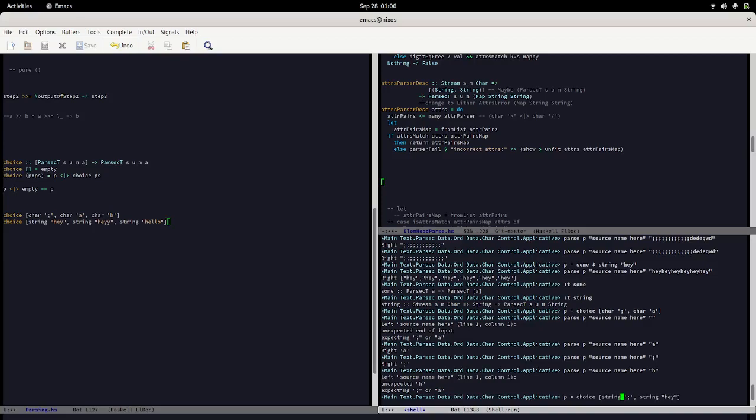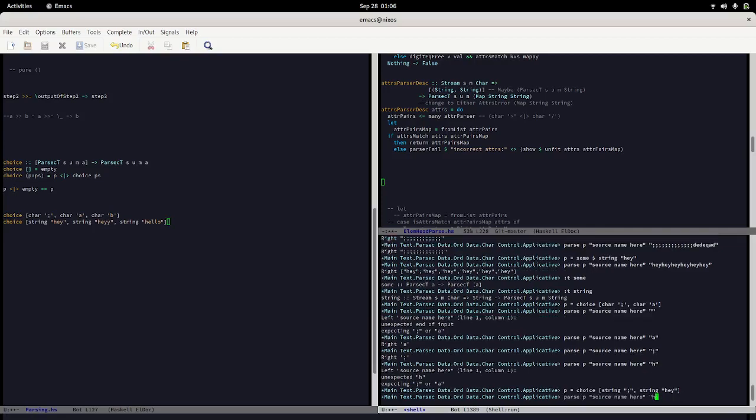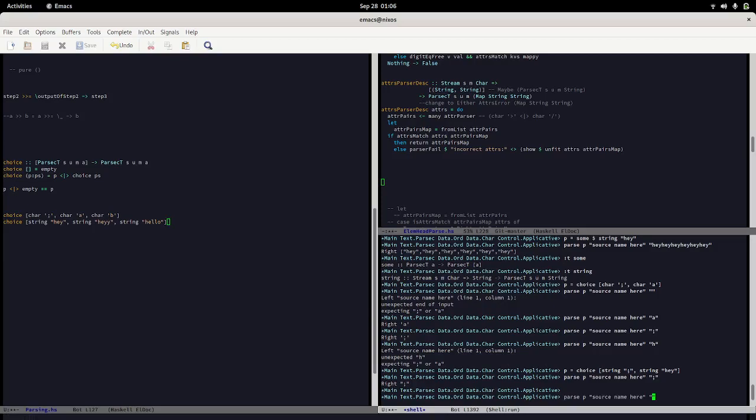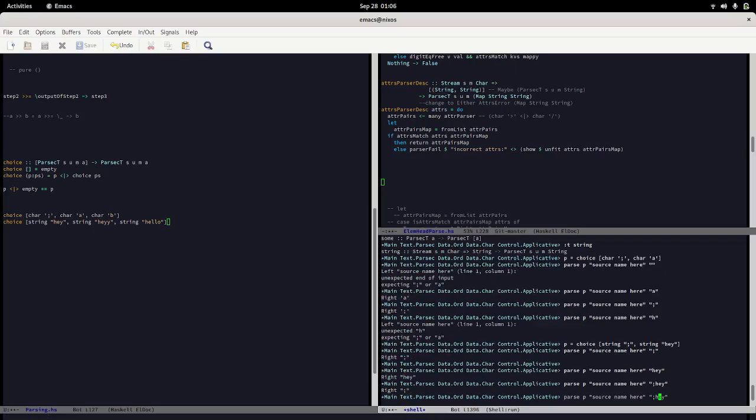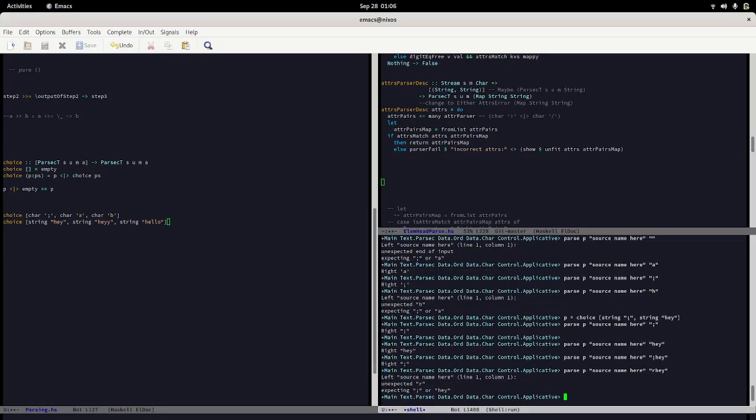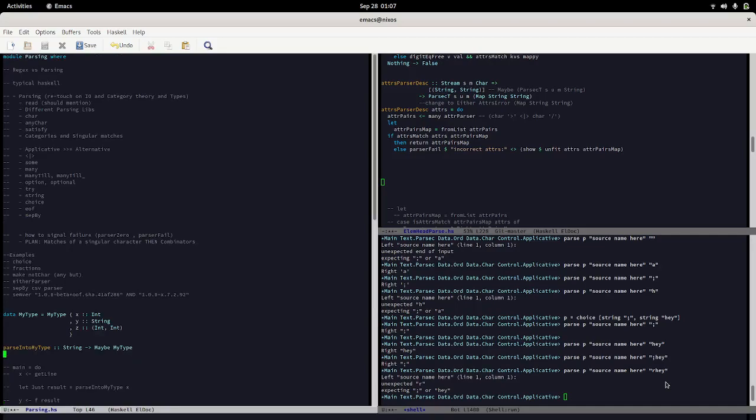I could change this to say string of this, and then that would work. And so I can either have that or I can have hey. Both would work. But that would not work, because we're going to start from reading the first index, and we're not going to see hey. We're going to see an R, which obstructs our hey. And so we're an unhappy horse. And now that's choice.